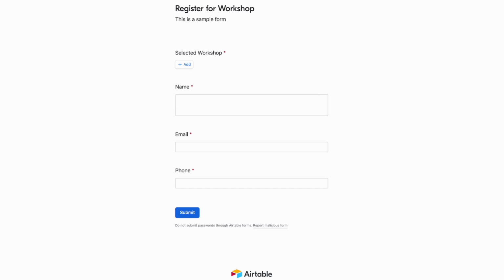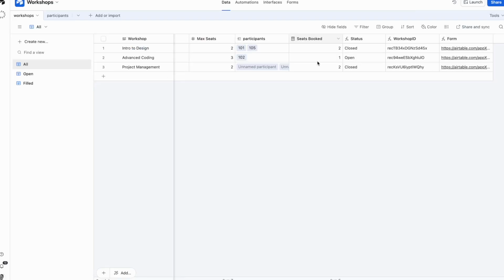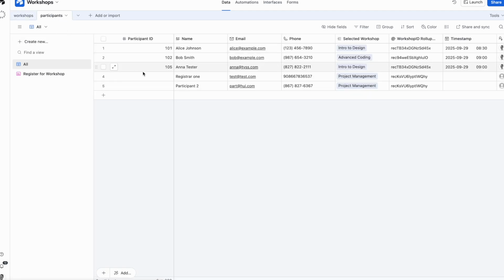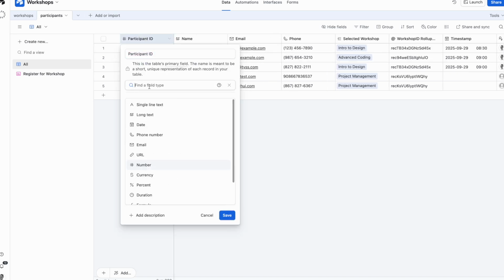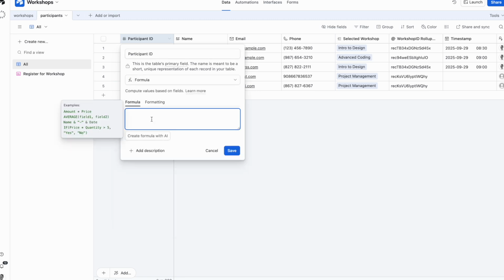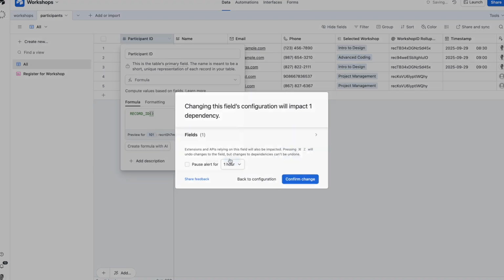So I think that's it. So you can see from this example that the form is already working well. Participants are only allowed to register for the workshops that they want, and the ones that are available and not closed. One thing I noticed is that I am using kind of hard-coded participant ID. We can also simply change this to, we can use an Airtable formula just to make sure that that field is always filled. So we just come in here and bring back the record ID so that we don't have to always do it manually.